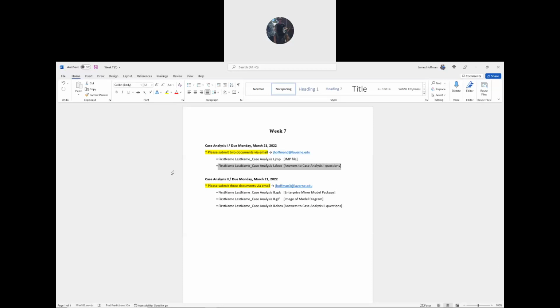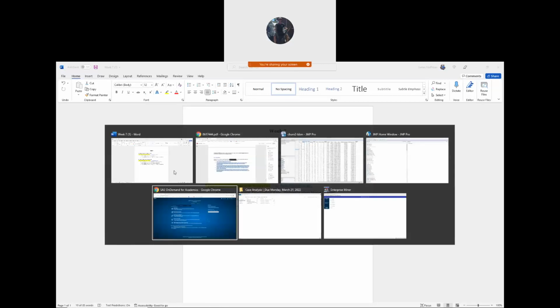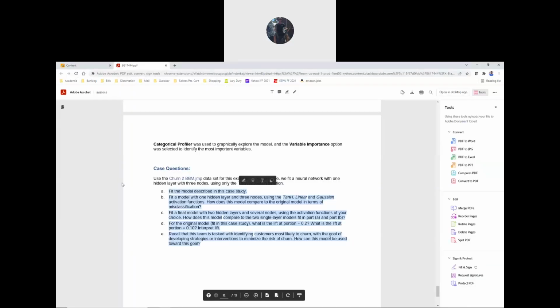If it says fit and doesn't have a specific question, like this one, just say see JMP file, or model fit, or just a check mark.